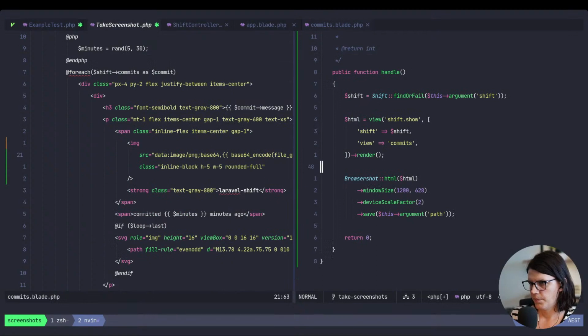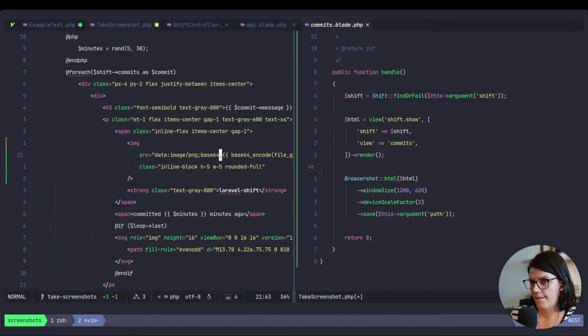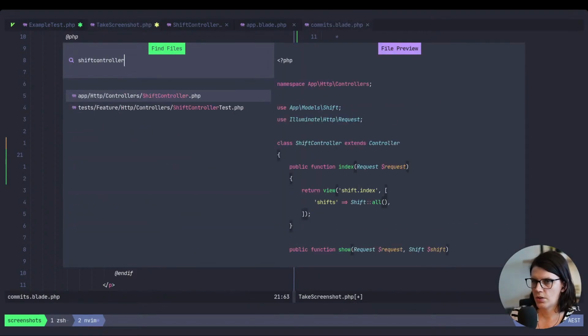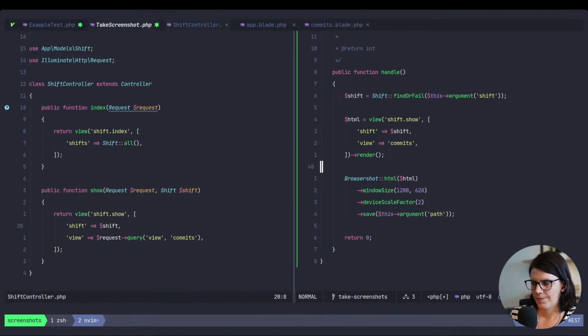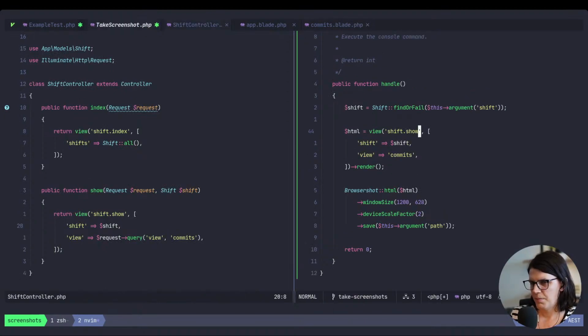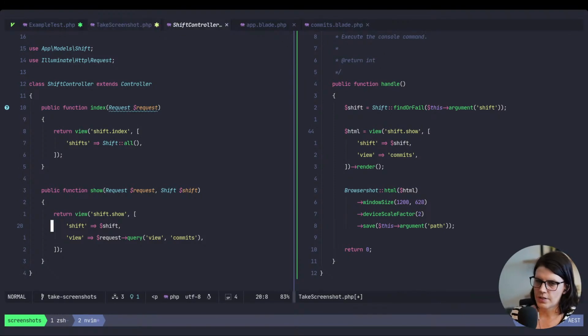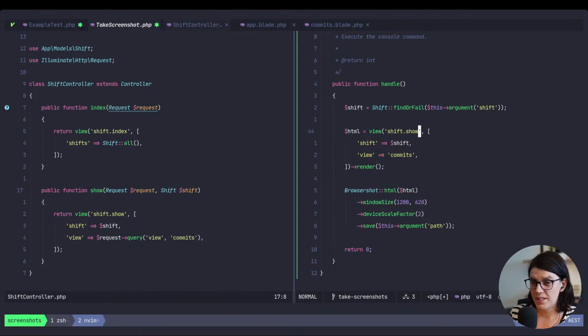So it is a little bit funny that we're not using the controller to get that. If we go to the shift controller, I mean, it's not that weird. It just feels a bit funny that we've duplicated this and now what's the point of this controller? I guess it's just there so that we can view it in the browser, but maybe this whole thing doesn't even need a UI. It could be headless. All right. I don't even know if there's anything left to do. Hey, that's really cool.